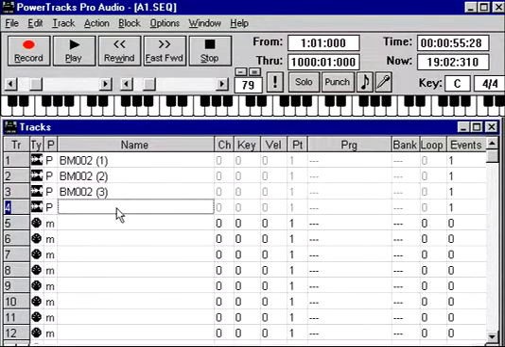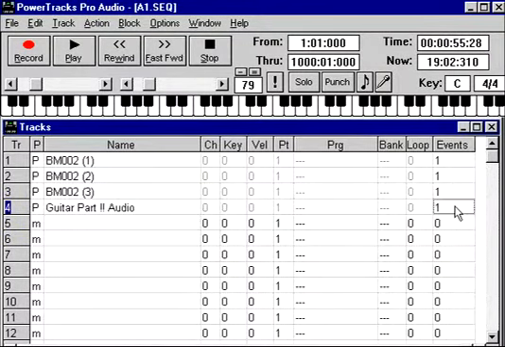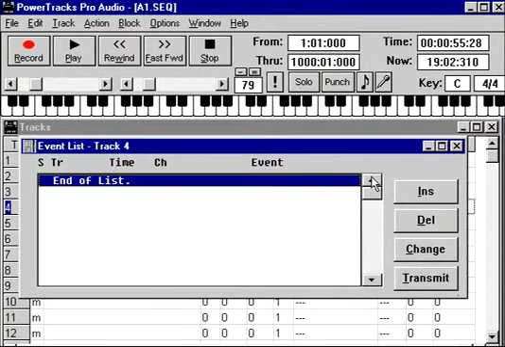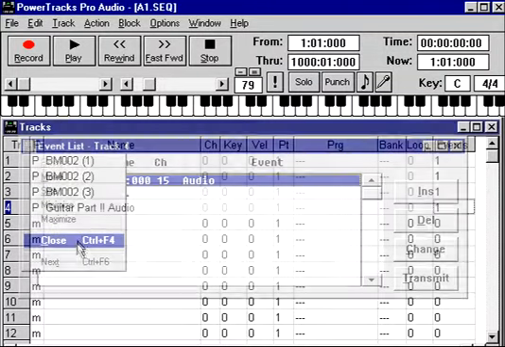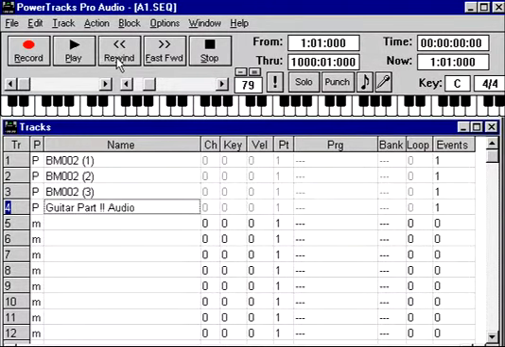So now we're finished with track 4. We've recorded our guitar part. We can just type in that it's an audio guitar part here, and you can see there's one event on this track. If we look at an event list, we'll see that the one event is at time 1. Right, basically it started right at the beginning.